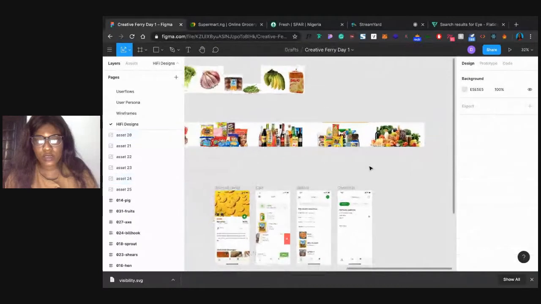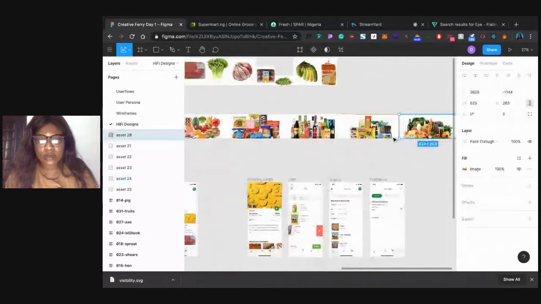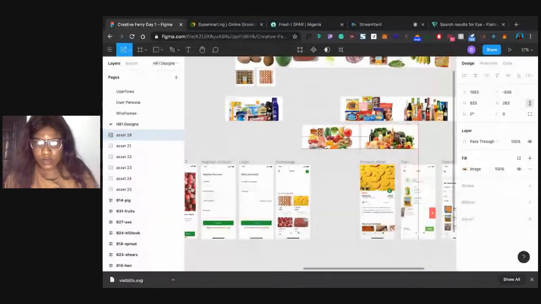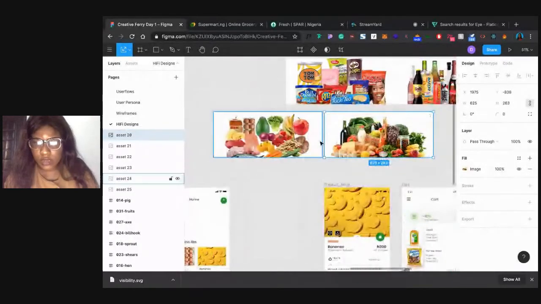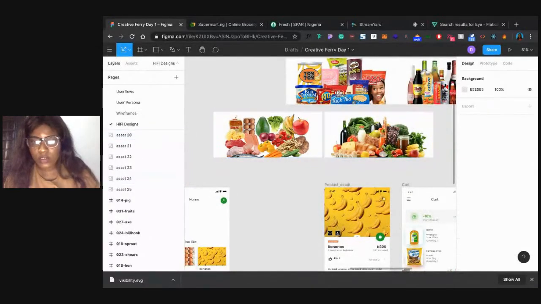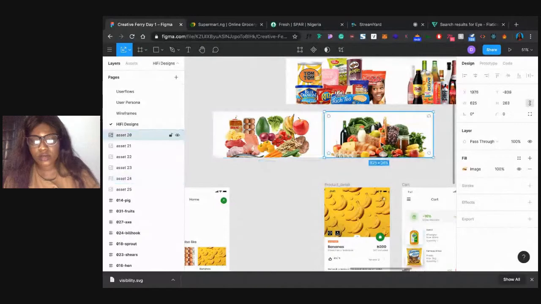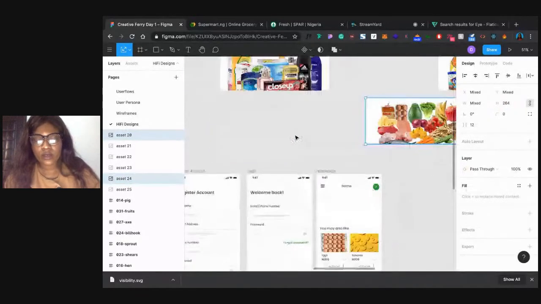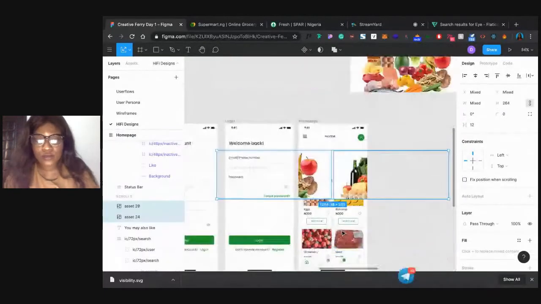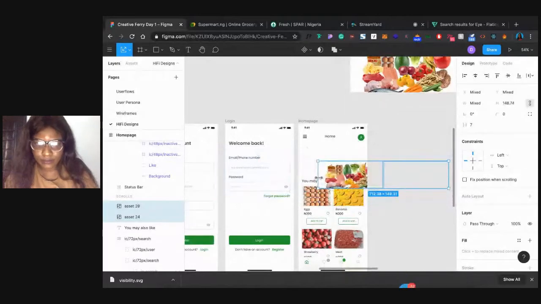I want to use this and this. Put them side by side. Ensure they're the same height. I think they are, 263, 264. All right, just adjusting that a bit. Okay, I'm bringing them here, and I'm using my scale tool to reduce their sizes equally.